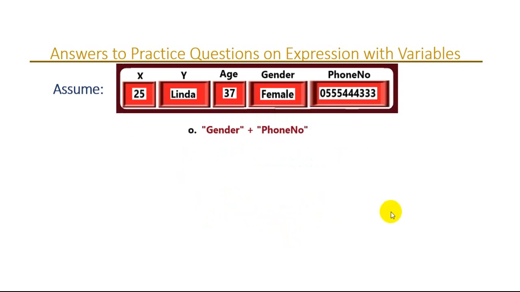Right. And lastly, the final one, both gender as well as phone no are within double quotes. So we are not referring to the variables. These are straight away literals that we are taking, the constant values. So when you join those two, the answer will be gender and phone no. It won't take the contents of gender or the contents of phone no, because we have put double quotes. So when you concatenate those, there are no spaces, so there is no space coming in anywhere in here. So this is the result.